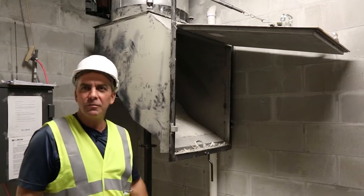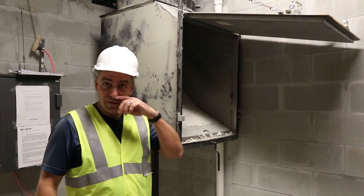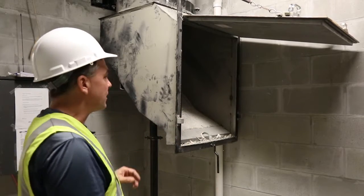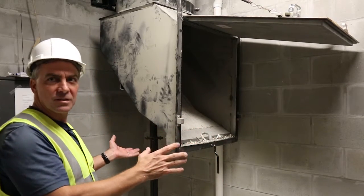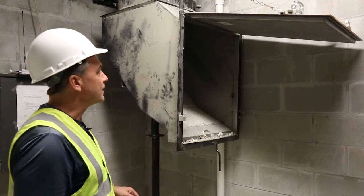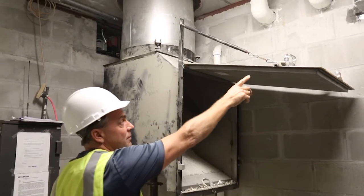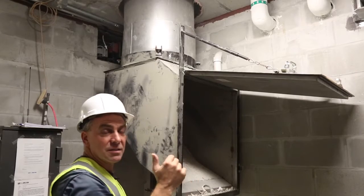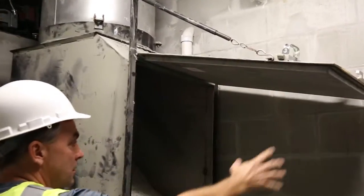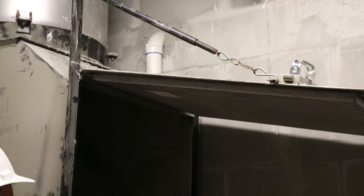Now we're continuing with the training session for the linen chute in the South Tower. We're at the bottom of the linen chute right now on the ground level, and this is what we call the linen hopper. This is basically a fire discharge assembly for a linen chute, and currently it's being held open by the spring assembly here, and this is the fusible link, just like we discussed in the trash room. If this were to melt, this door is going to close on its own, and the 2 latches on either side, which we call night latches, they're going to engage.